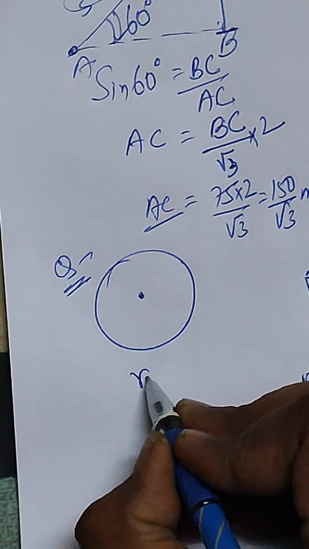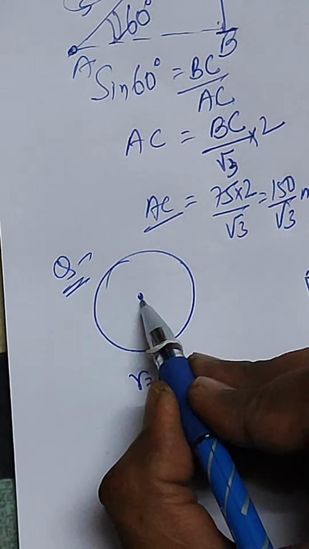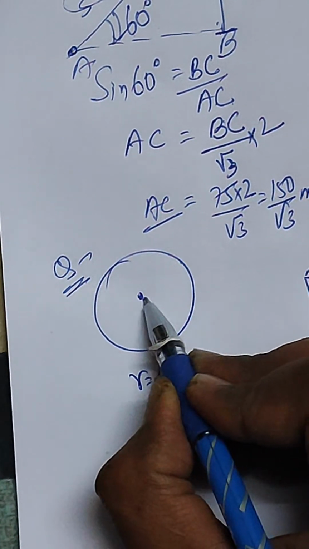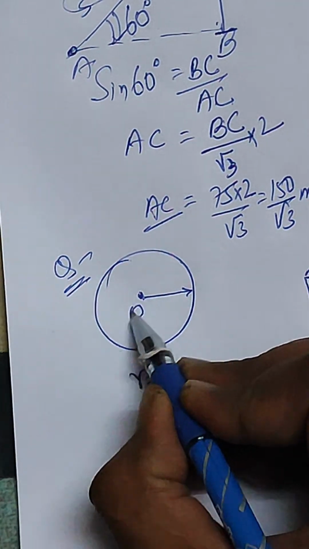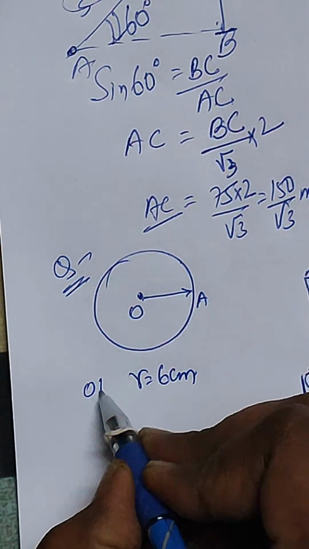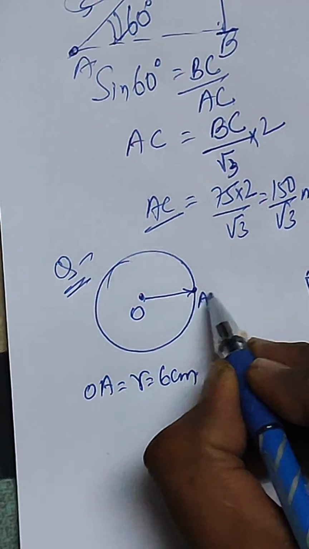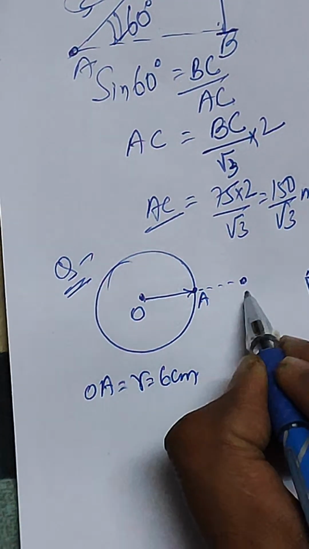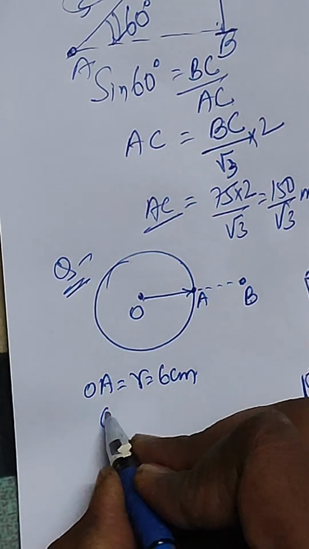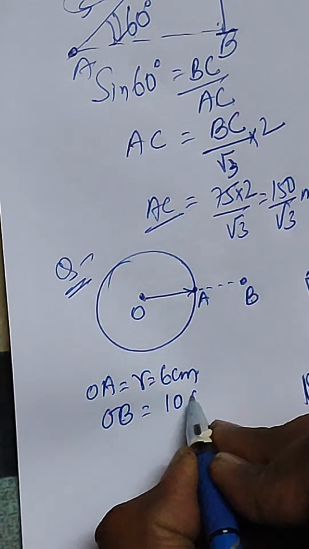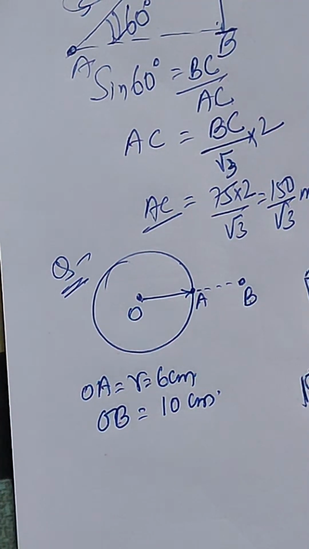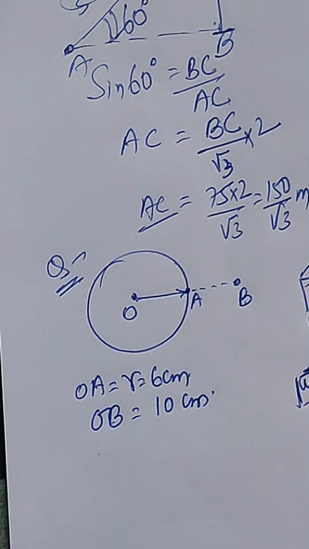So it's given that r equal to 6 centimeter and from a point 10 centimeter away from the center. So if O is the center and A, then OA is the radius, which is equal to 6 centimeter, right? And from this point another 4, then only let us see we are reaching a point B. Then OB is equal to 10 centimeter, right? This is given to you. Now the question is that construct the pair of tangents to the circle and measure their lengths, right?